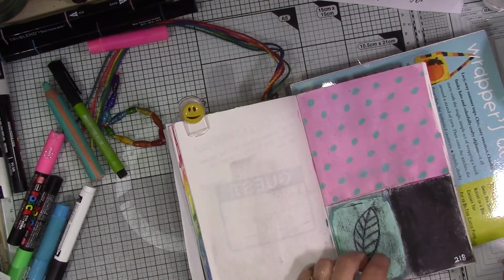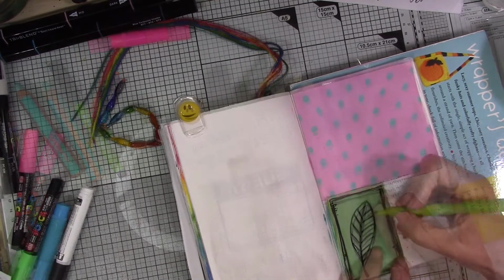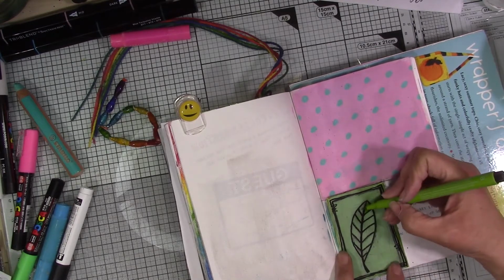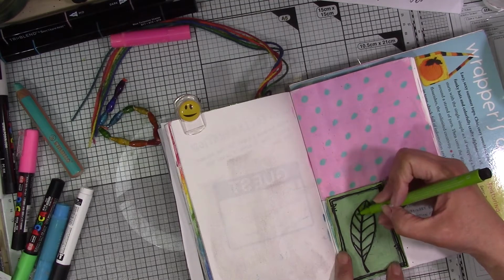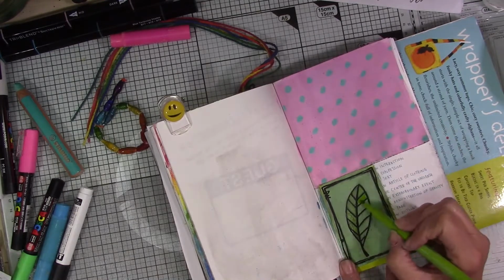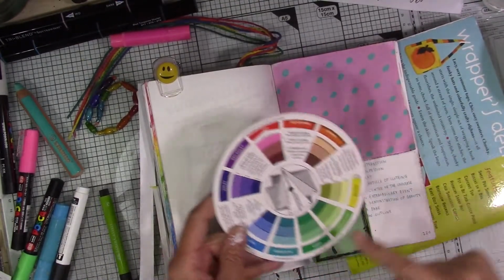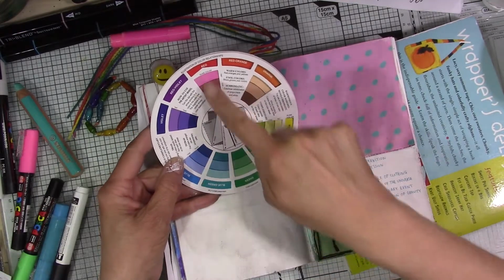I haven't got a lot of green on the page. The green is all on here, isn't it? I'm just thinking, shall I just go in here and make it a slightly different shade of green? Oh yeah, I quite like that. Let's do that just to put off making a decision about how I'm going to do the words. So, I've kind of gone with my chosen colour scheme, haven't I?